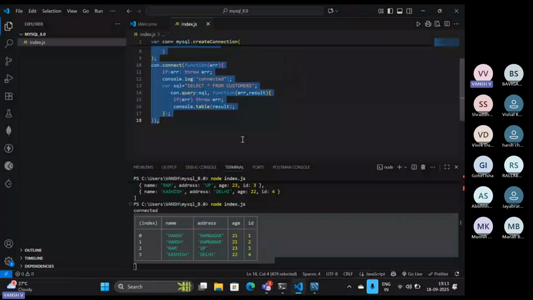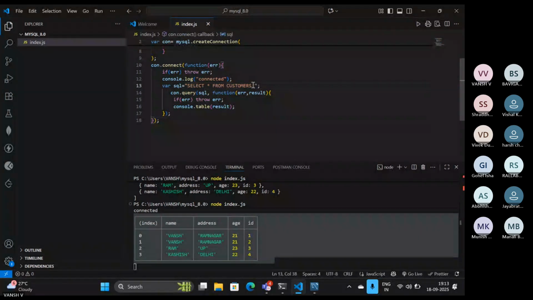Now we have done this. Now we can append some conditions for what we want to print. Okay. So this is what we are going to do now. Select asterisk from customers where, suppose I want to check it for address. Address is equal to Ramnagar. Okay. What does it mean? That I want to print only those data whose city is Ramnagar. So let's try it.